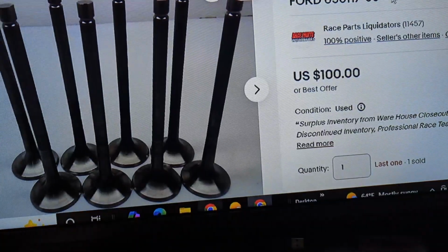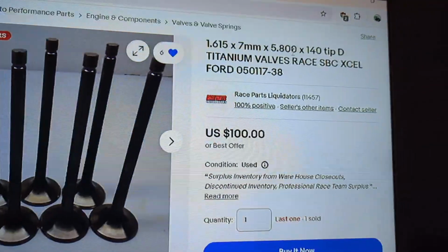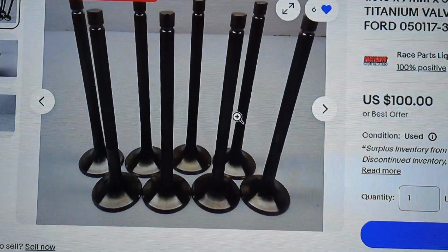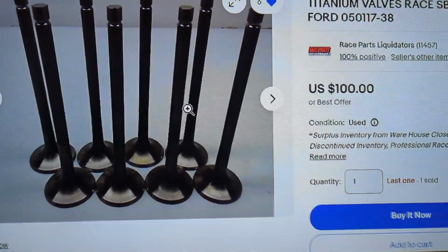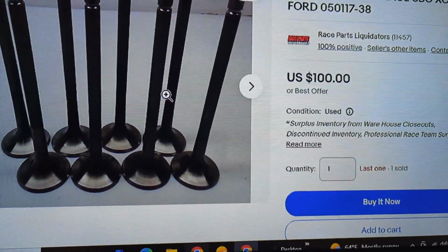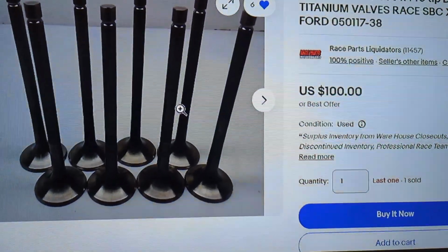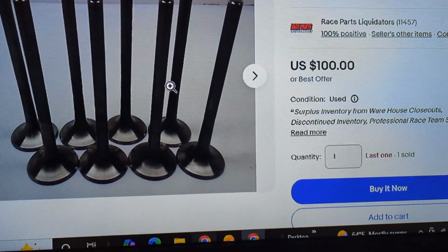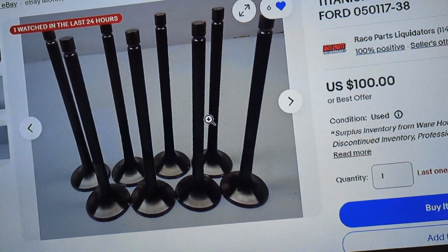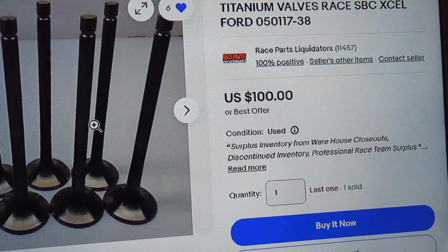So here's a set of many that are on here. Titanium valves, 5-inch, 800 long, $100 or make offer. More than likely, you probably get these for 50, 60 bucks. So yeah, I spent 3 hours cutting, facing them off, re-grooving, grinding them. But in the end, I got some time on a Sunday messing around in the shop, plus $150 I spent for all 16 valves. And the ones I had were Excelodyne brand, which are top of the line stuff. So just wanted to show you again, that's how we do it.